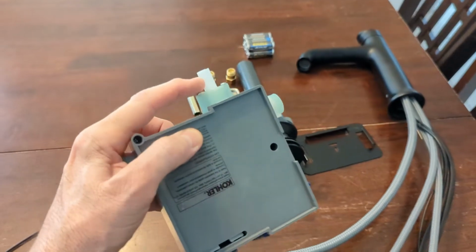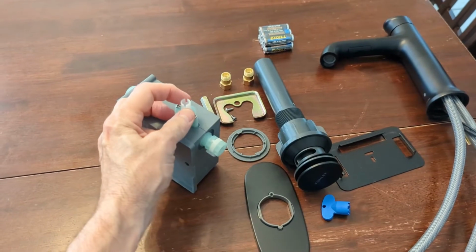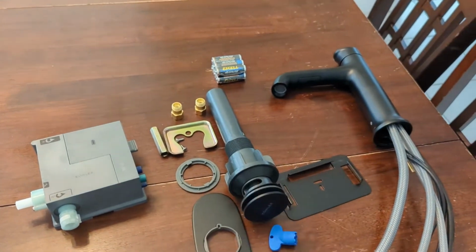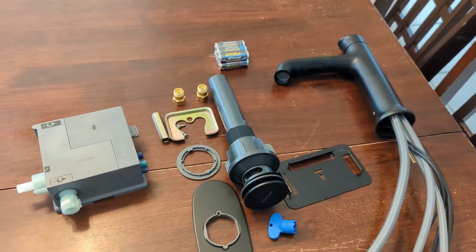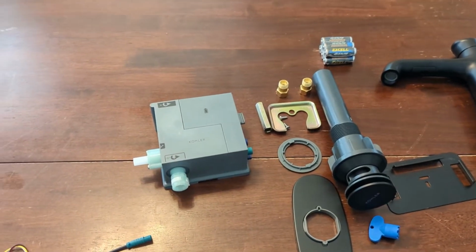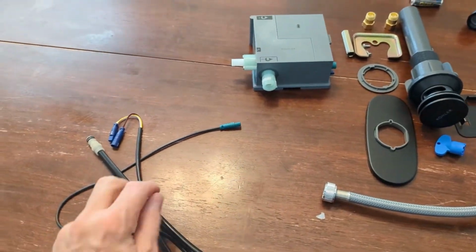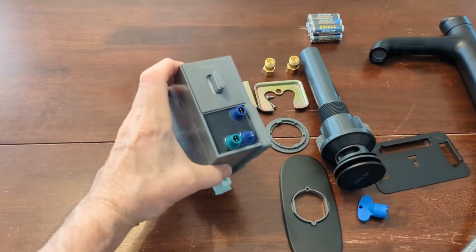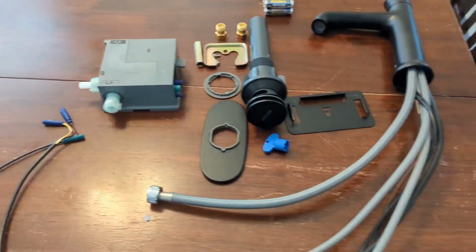On this box right here, this is an override. So if your batteries ever go out, you can override it by just turning this clockwise, and then the faucet will operate normal, and you'll be able to turn it on and off by hand. It bypasses the valve controller, and then when you replace your batteries, you would turn that back to normal. These little wires are dummy proof, and they connect over here on the box. So that's just how everything's going to connect.